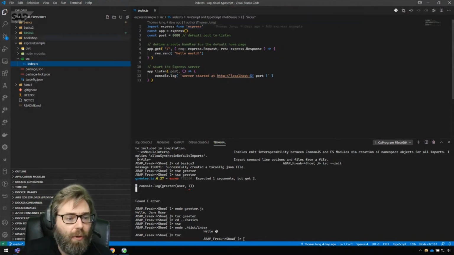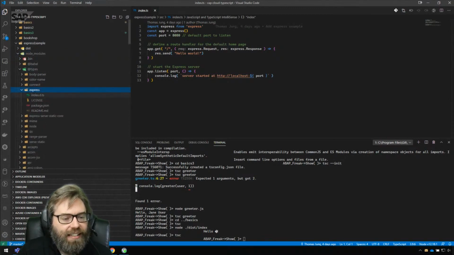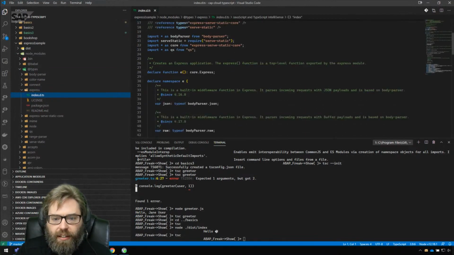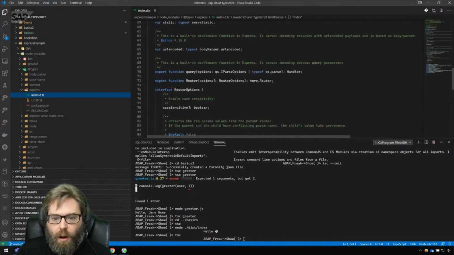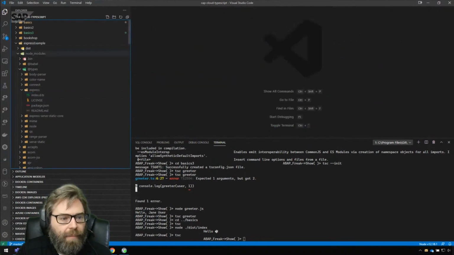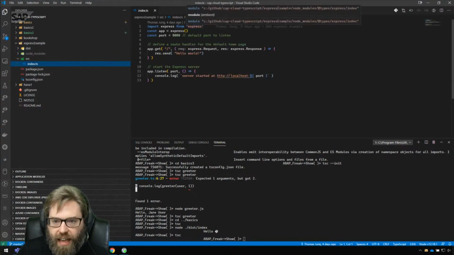And sure enough, if we were to go look in our Node modules and we look at types, and then we would look at Express, there's an index.d.ts that has been contributed that builds just the types for the standard Express module. Okay? And it will use that in my importing of Express in my TypeScript file.